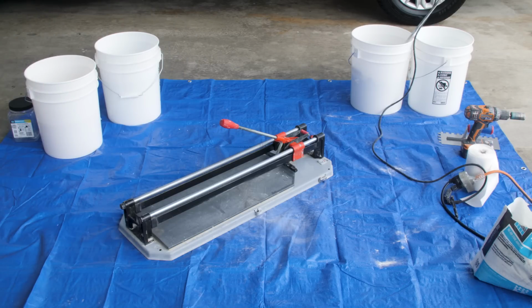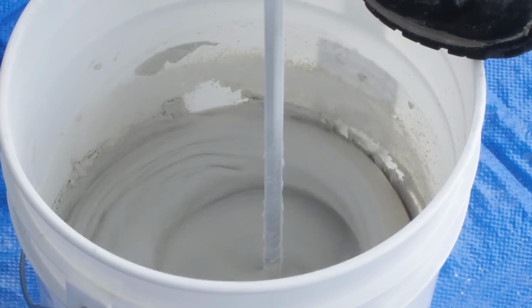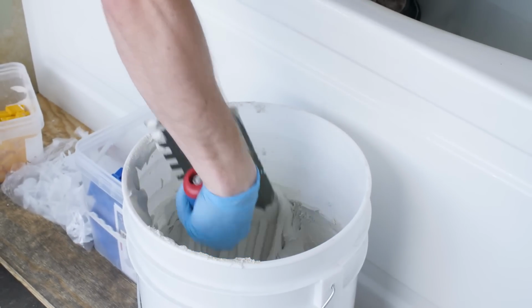Use the scrap tile to practice before moving on to the next piece. After the first row of tile has been cut, you are now ready to install the tile. Remix the thinset mortar for 1 minute and grab the trowel supplied in your kit.